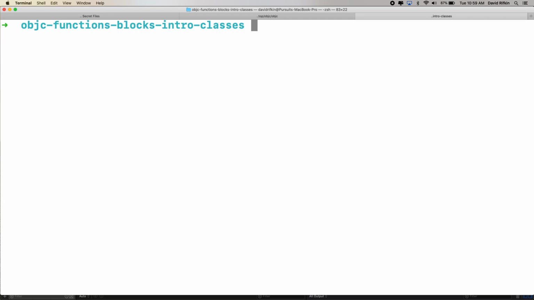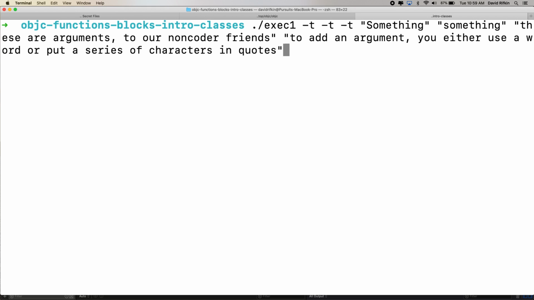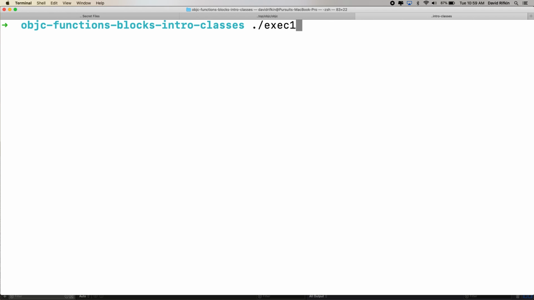What we're doing is kind of saying we've got our own program, and I could actually send you this executable, 1 file, and you could just run my program. I could just send you this compiled program, and you could just do ./exec1 without sending a code base, without anything like that. Program in this case being a Mac OS app. Being a Mac OS command line app, yep. This is how things get distributed. This is how things get created, compiled, and so on.